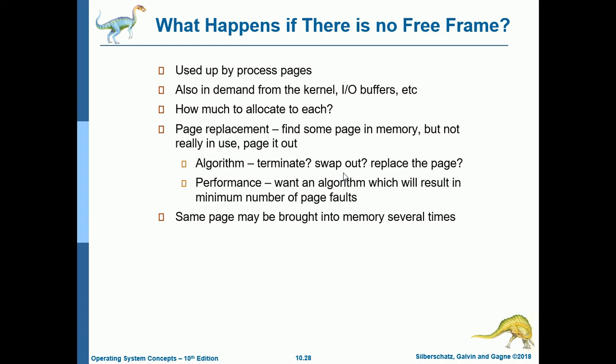So how is the algorithm? Are we going to terminate it, swap out, or replace the page? It is more of page replacement. As for performance, we want an algorithm which will result in the minimum number of page faults, since the same page may be brought into memory several times.